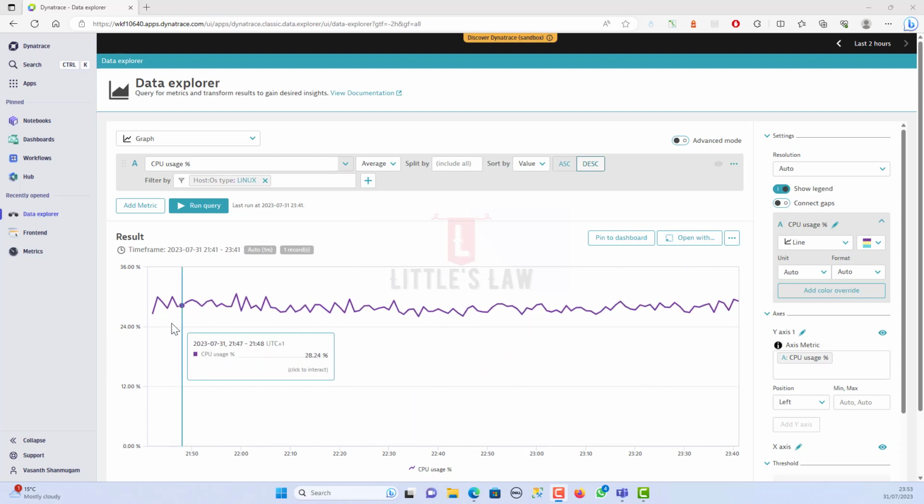So here you can see it is very steady and normal. But in this scenario, even during your load test, if the CPU usage percentage gradually increases over the past few minutes, it means that the number of processes waiting for CPU time is consistently exceeding the total number of CPU cores in the server. For example, our server has 8 CPU cores, but the load average has been hovering around 10 for the past few hours. That means we are exceeding the CPU capacity and that will definitely cause a bottleneck.